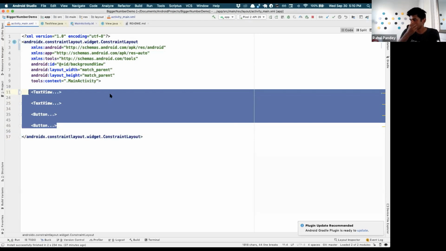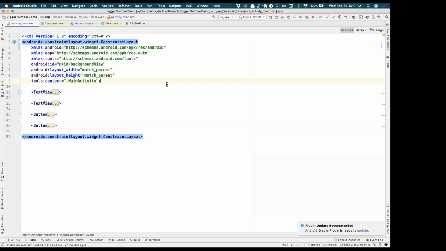Does that answer the question, Han? Basically, XML is a way to declare data of a certain format, and the hierarchical part comes from the fact that you have children and you can have nested children inside of an XML layout. Yeah, I think that's a pretty good summary. So XML is the way that we describe the layout.